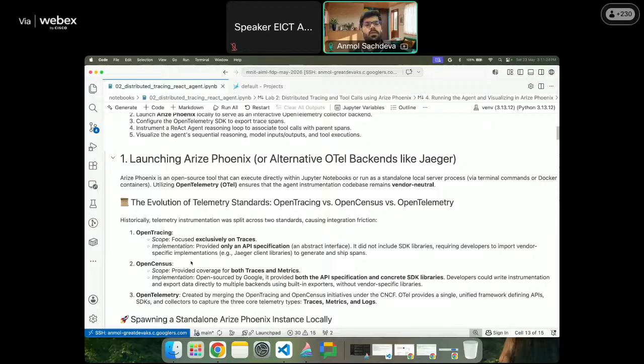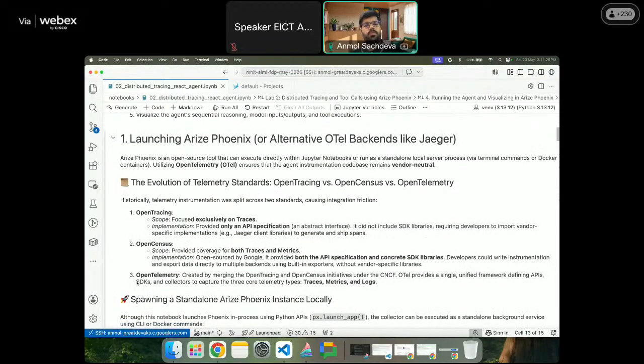So there came a standard, open telemetry, which was taken under CNCF, and this particular standard supports tracing, metrics, and logs, all of them as a centralized unified framework. And you have SDKs exposed, and you don't have to be vendor dependent.